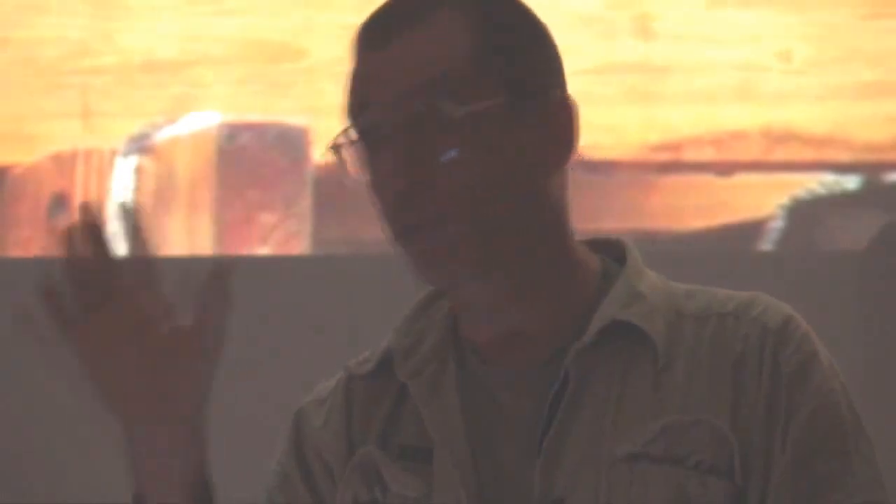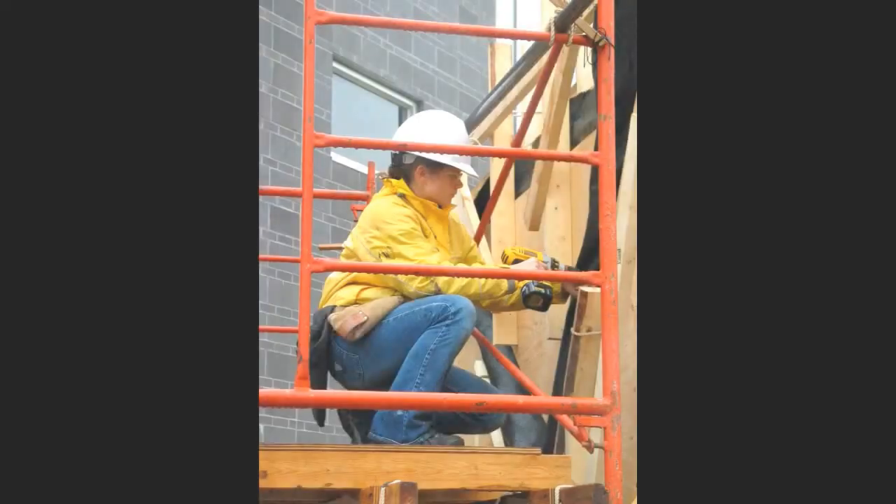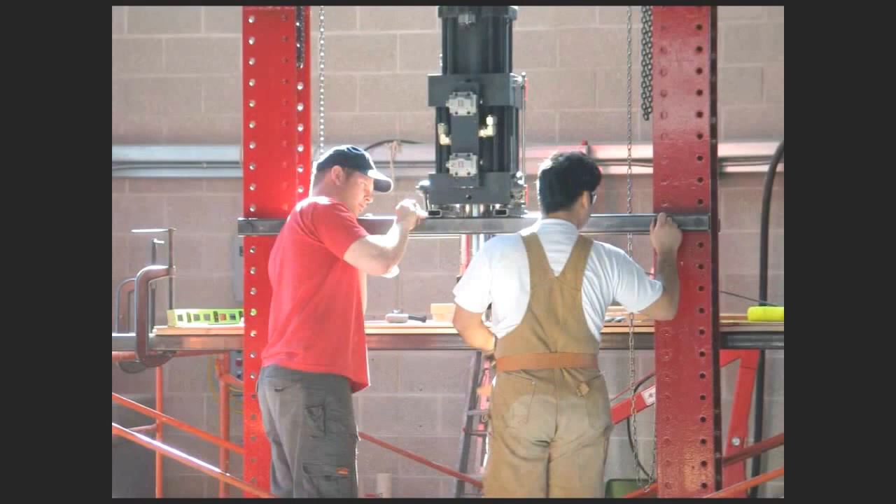By playing, we can find. The forms that we generate are those given to us by the materials themselves and by the actions of the materials. So we're working backwards from a normal design methodology, where first you come up with the form and then figure out how to build it. We take our most interesting ideas from the little models and scale them up — generally the models are around 1 to 10, and we can go directly in one jump from 1 to 10 to 1 to 1 and build a full-scale prototype.